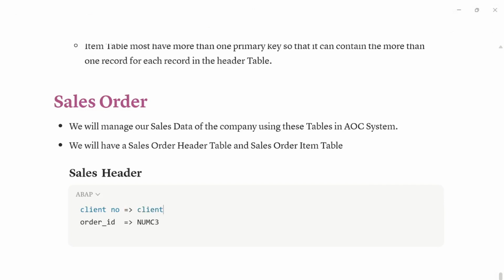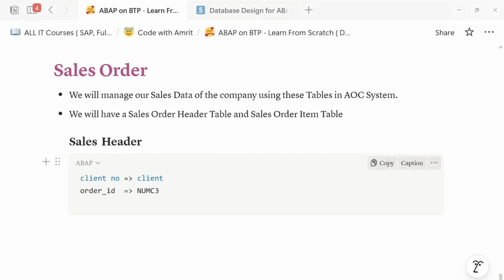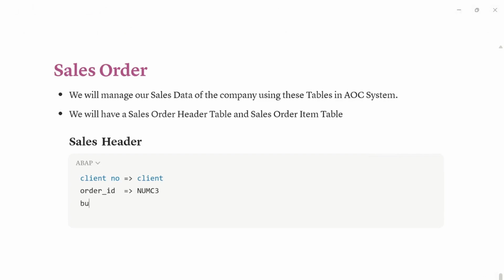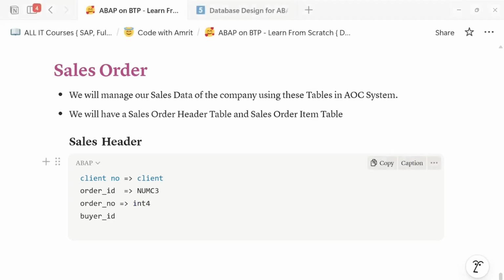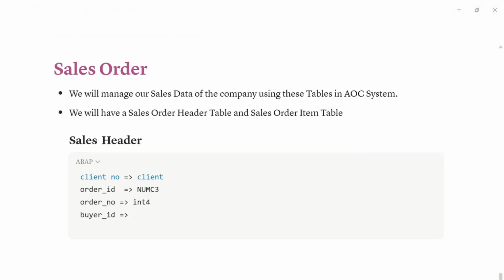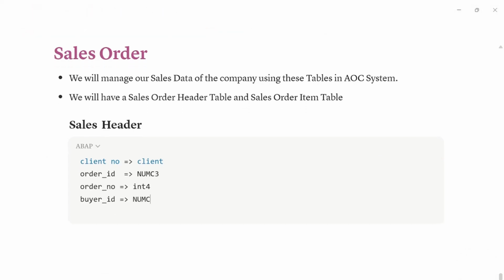Then I will have the order number, say integer 4. Buyer ID, for those who are going to buy, also numeric character 3.